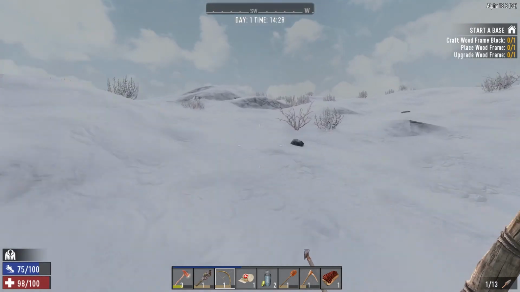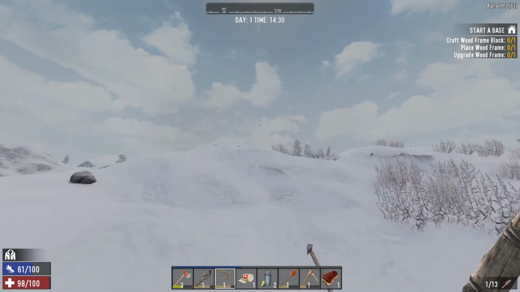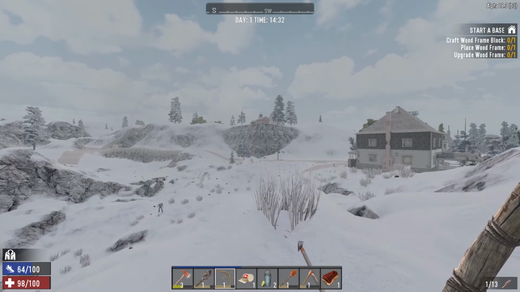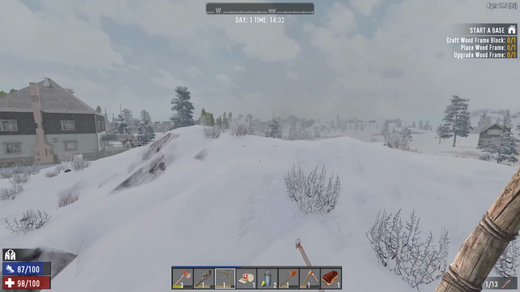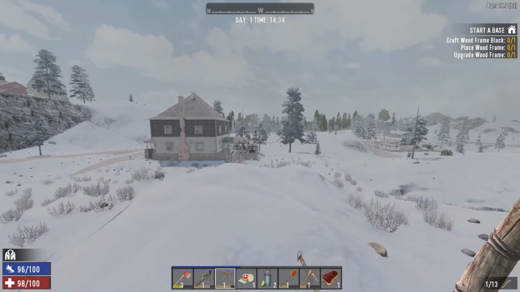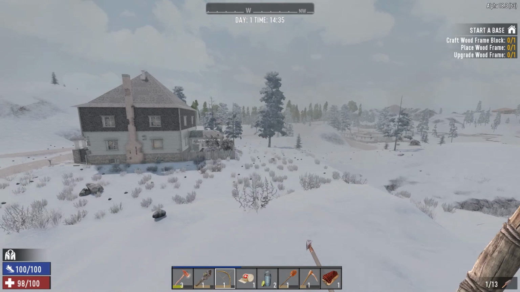Now, the wolf was around here somewhere. I don't want to run into the wolf. I think we're just going to run away from them altogether and see if we can get to some warm area. Zombie there. Now the wolf was down there somewhere.